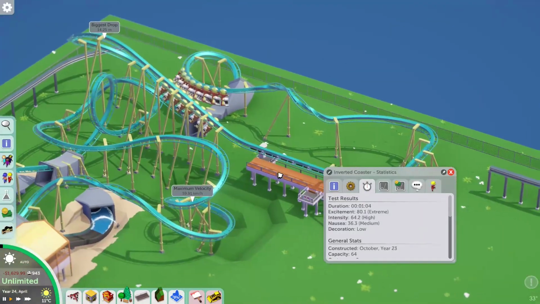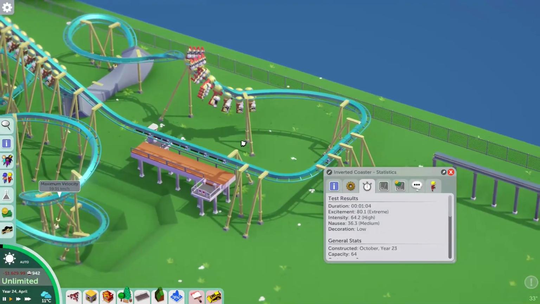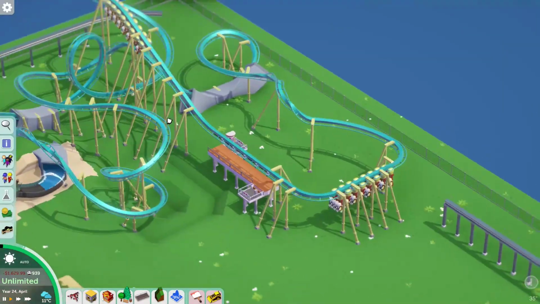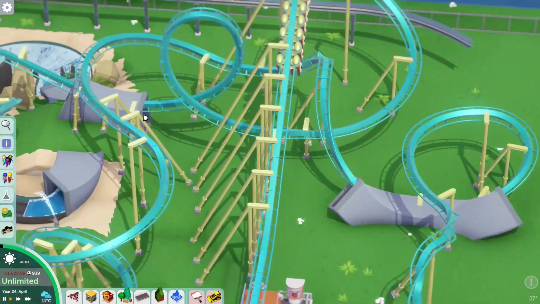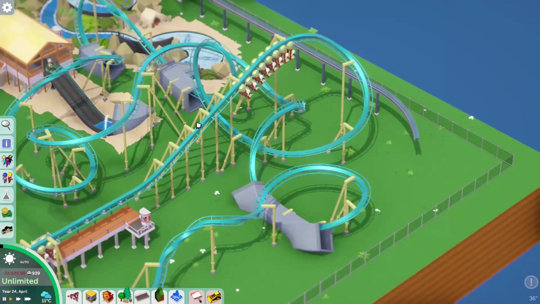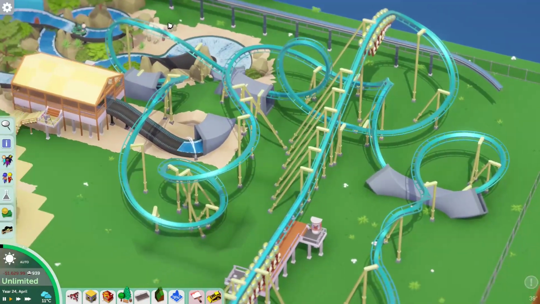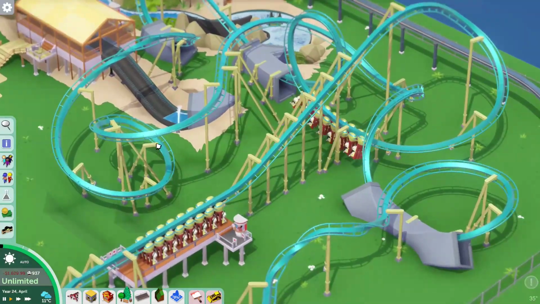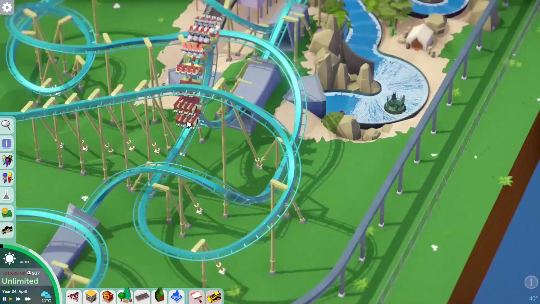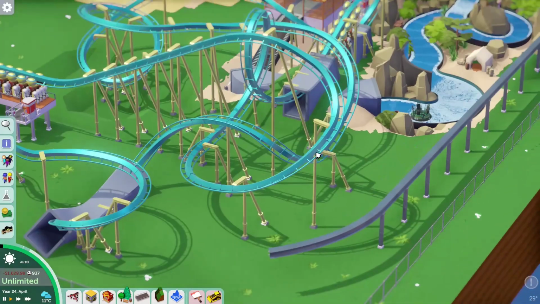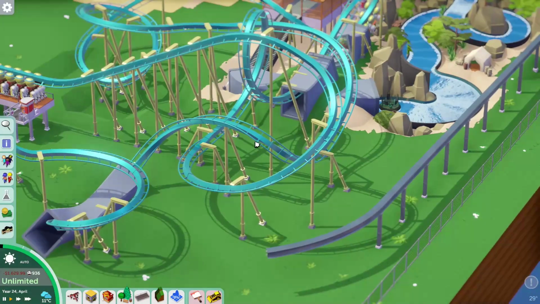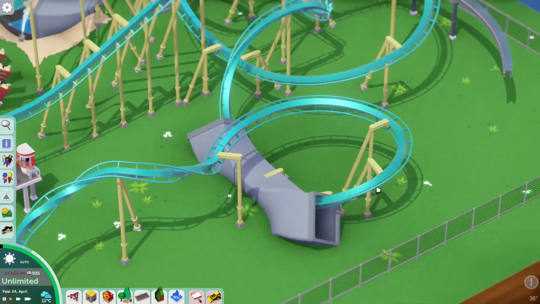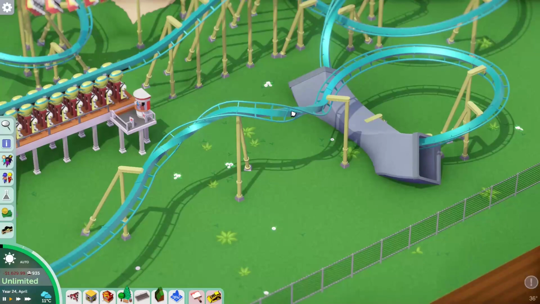Alright, finished the layout. Now, I'm really happy with the way this looks. I think it looks great. So quite a few different types of inversions throughout the track. Again, start off with a loop, Immelman. Here's a 0G roll. I made a spiral over here, after which it travels over the track here again. Then I made this big corkscrew over the initial drop. Here I made another helix, and here's a diagonal corkscrew.